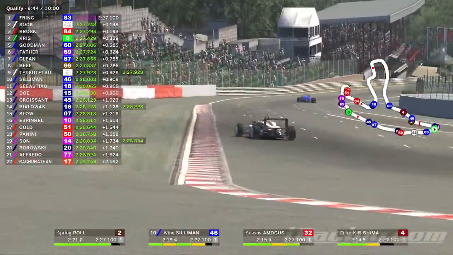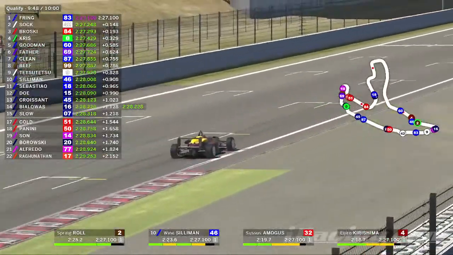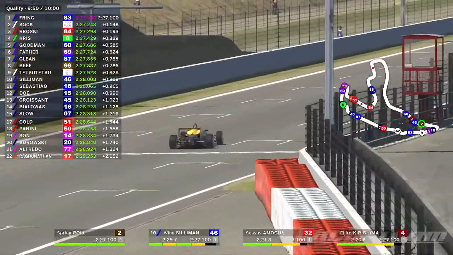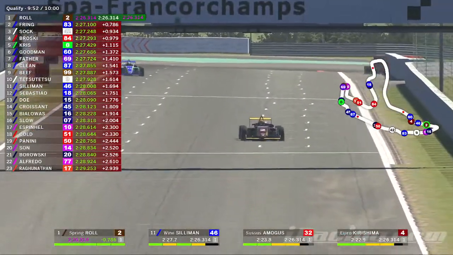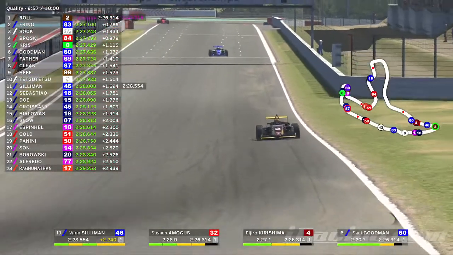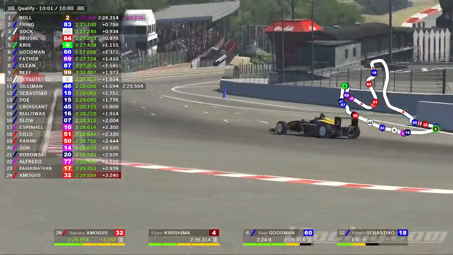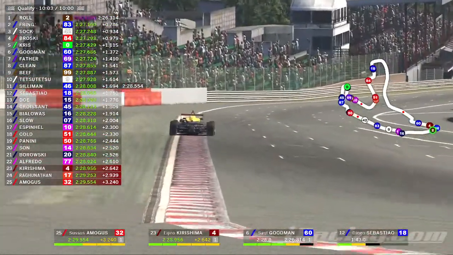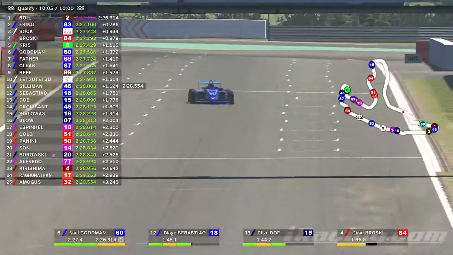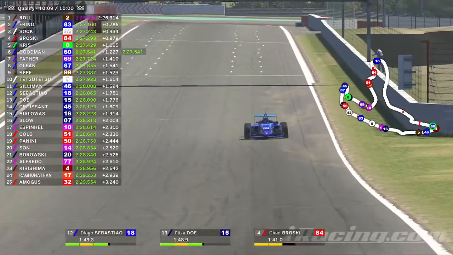Time is running out in qualifying. We see Spring Roll has not set a lap yet. So where's the 2 going to go? He's going to get there just before time runs out and goes 1st place by 7 tenths with a 2:26.3. The time runs out just before the 60 of Saul Goodman gets to the line. This is it. He does not improve past 6th place.